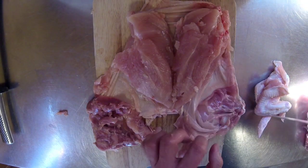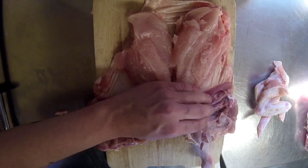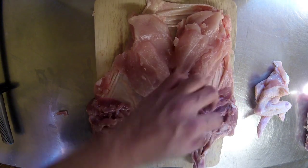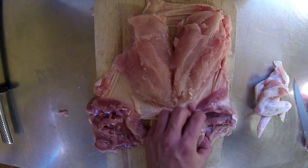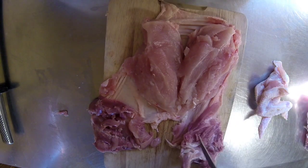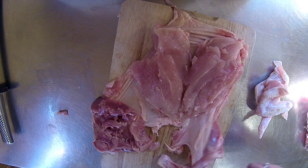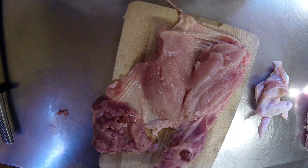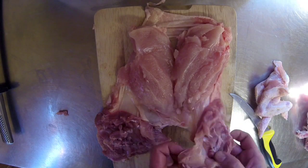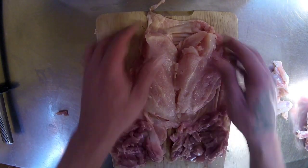So again, down the same side of your leg, just like this. Get your knife underneath, come either side. And straight down. And like I said, with all my videos, this is just the way I do it. Some people might have a different way. So that is your chicken boned. So what I'm going to do now is get some string and get some stuffing.